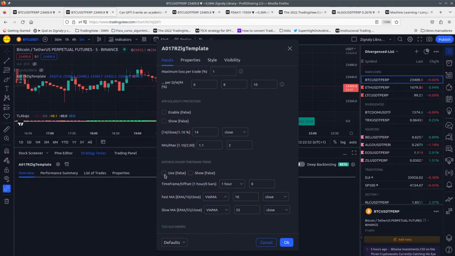ATR volatility protection, we have a line similar to this one, so use show. And then here you have, yeah, this. So here we have the ATR values, which is for 14 and close. So this is the length and the source.